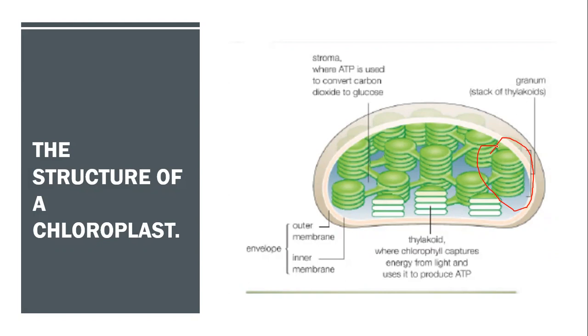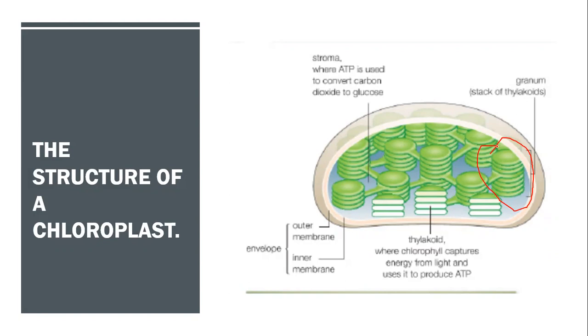So that's what I told you. We have layers of membrane that are stacked on top of each other to make our grana. Inside one granum, we have these membranes. The membrane is known as thylakoids. So basically we have a membrane, the thylakoid. The thylakoids are layered on top of each other to give us a stack of coins, and that stack of coins is known as our granum. Inside the thylakoid membrane, that is where the green pigment chlorophyll is going to be found.